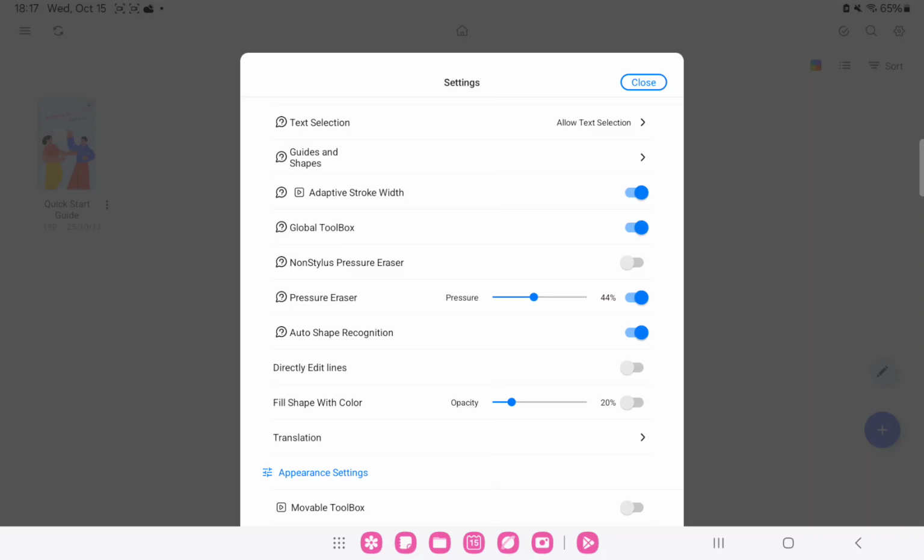If you want to turn it on, just click the gray circle, and if it turns blue, this function will be enabled. If you want to turn it off, just click that again, and that's it. And if you want to set the opacity of that, just click the blue circle and pull on the line, and you can set the percentage of the opacity. So that's pretty much it for this video, guys.